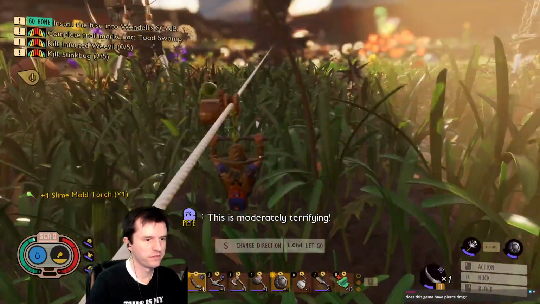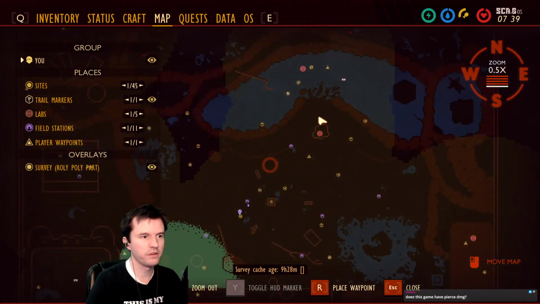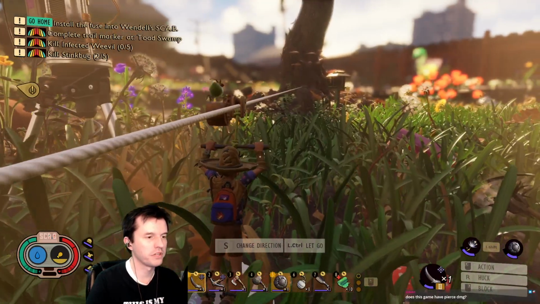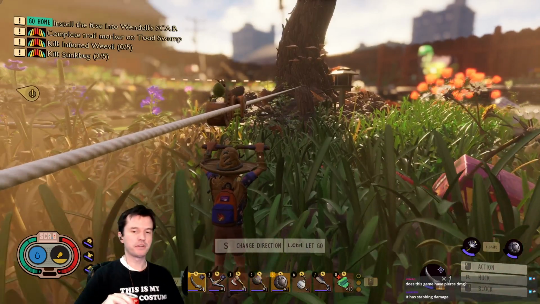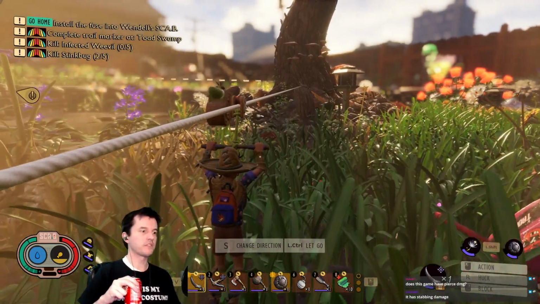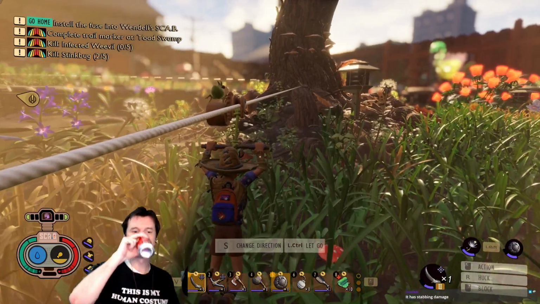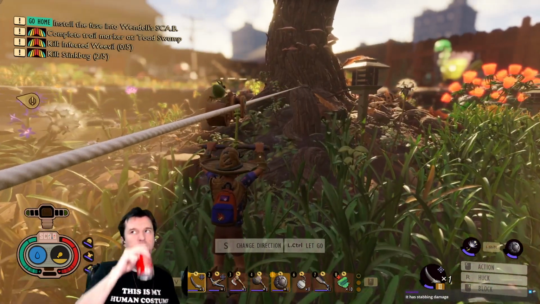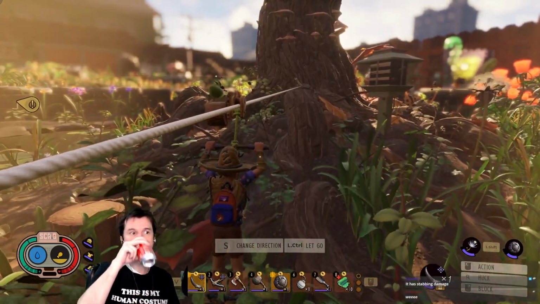This is moderately terrifying! Alright, so I've got a zipline that goes to the tree, and then one from the tree across the pond, and we'll go to the high-level area and look up there to see if we can find stuff I've missed. Does the game have piercing damage? Yes, there's stabbing damage, slashing damage, chopping damage, bonking damage, dot damage. Unarmed damage, you can throw hands if you want to.